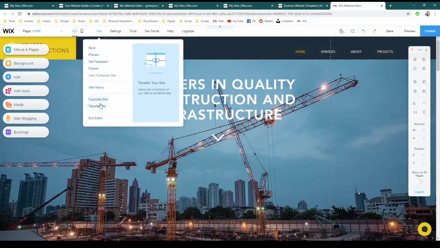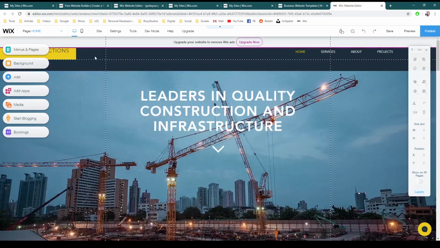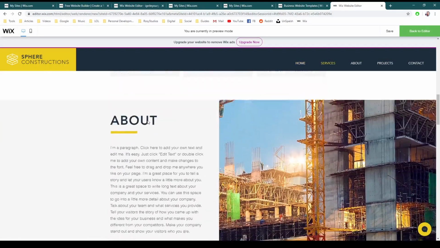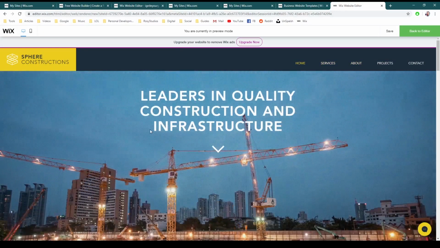On the site here, this is just some admin stuff. Save our work, any changes that we want to make, we click save. If we want to preview our site, we can click preview, and this will allow us to take away all of the editing features and view our site as a visitor would.